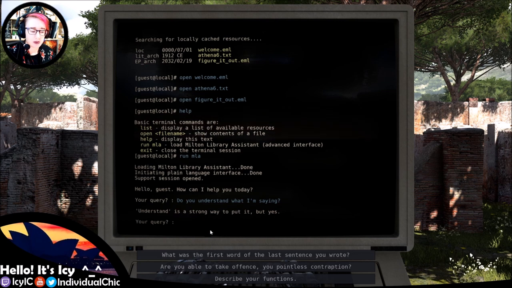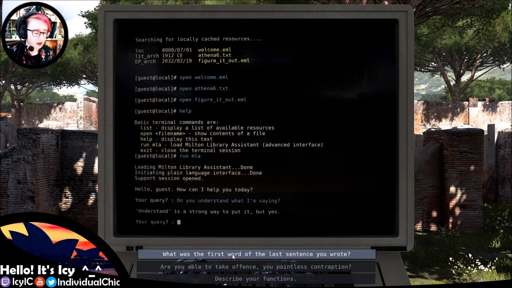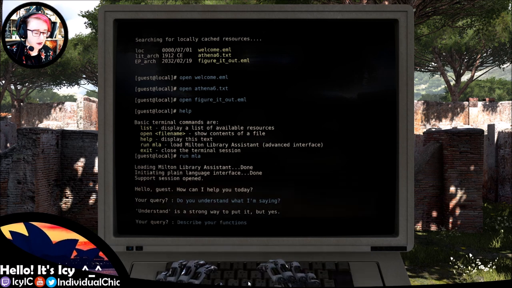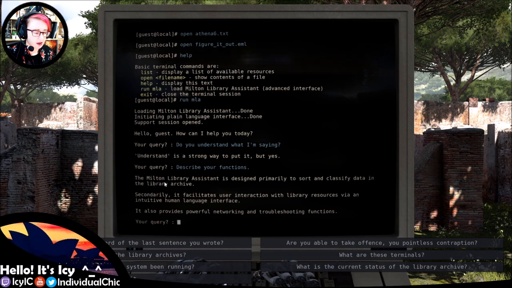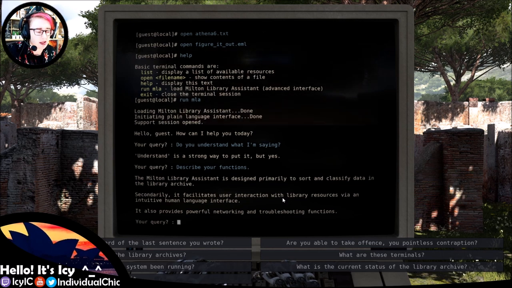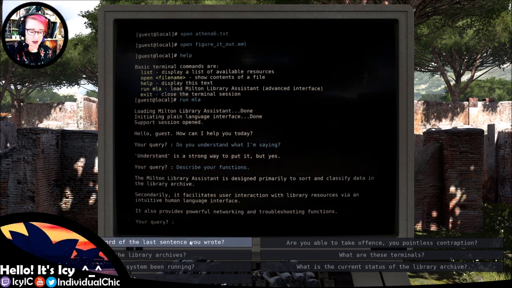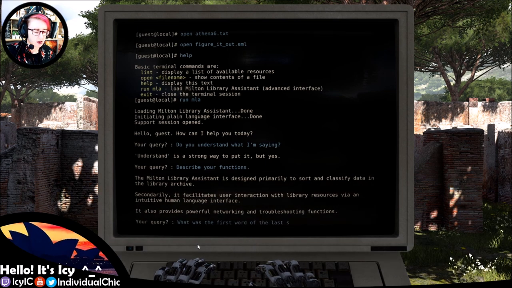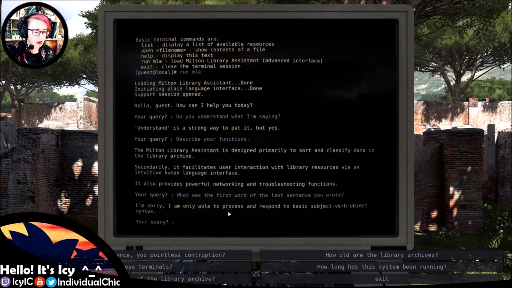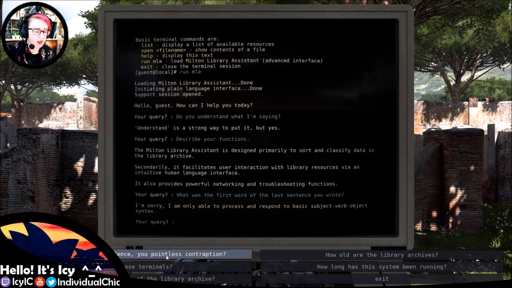Understand is a strong word, but yes. Describe your functions. Sort classified data in the library archive. Secondly, it functions simulates user interface. Networking troubleshooting features. Okay, what was the first word of the last sentence you wrote? Process and respond to basic subject, verb, object syntax.